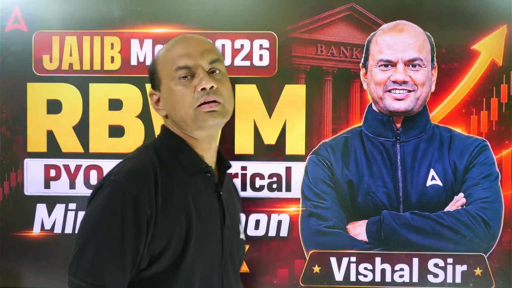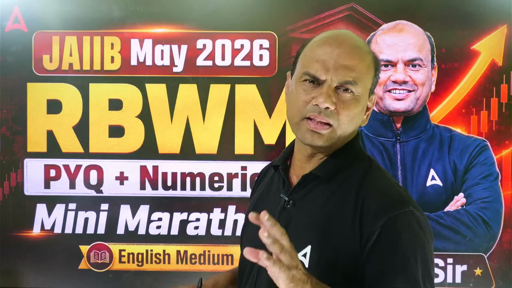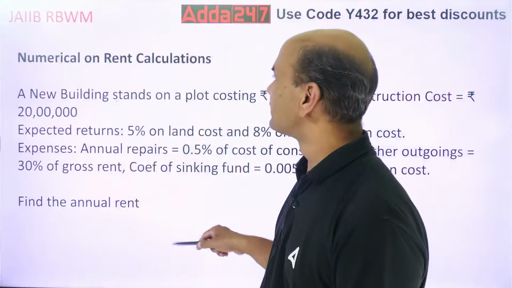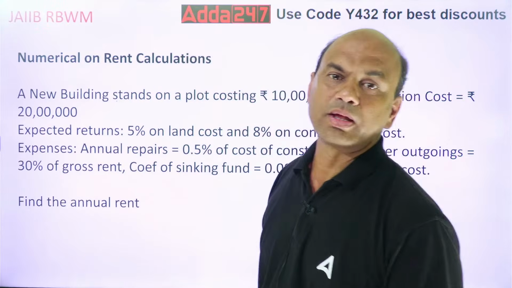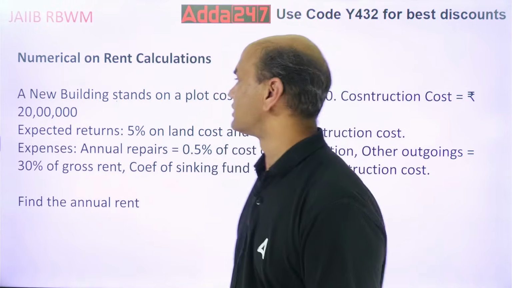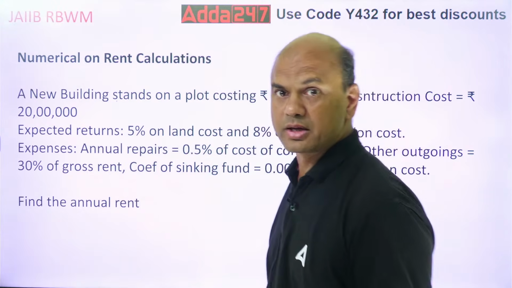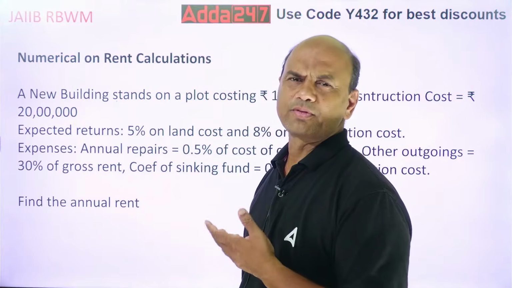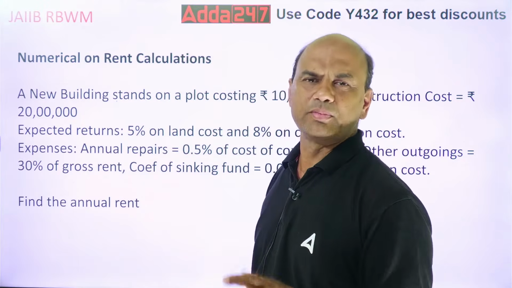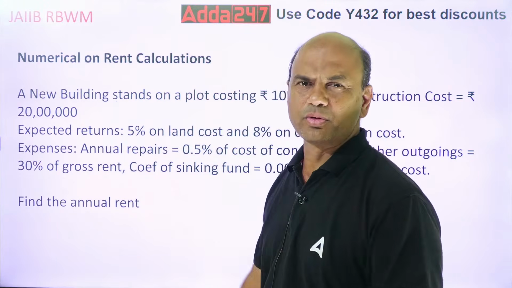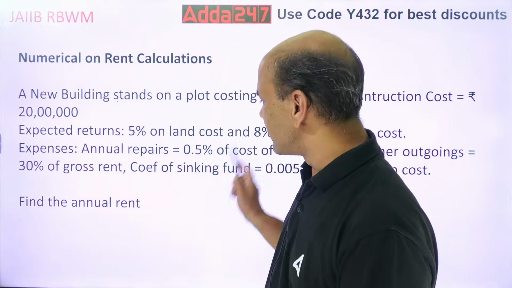Let's start with the numericals marathon today. Numericals and PYQs combined. Majorly I'll cover numericals and then PYQs also. Mix. So let's start. First one, numerical on rent calculation. Pay attention, very important, 5 marks numerical. Generally it comes for 5 marks or it can be broken down into some small parts. So read this properly.